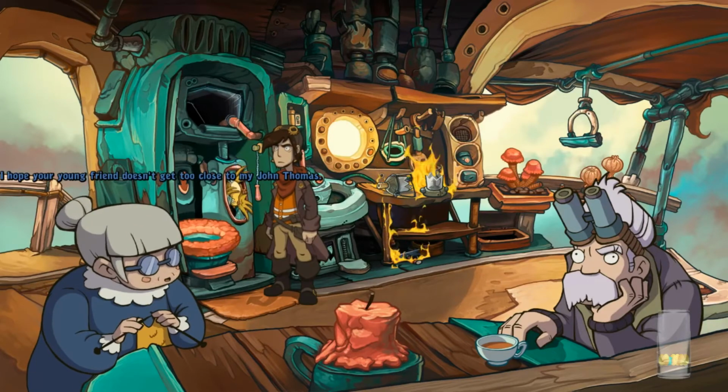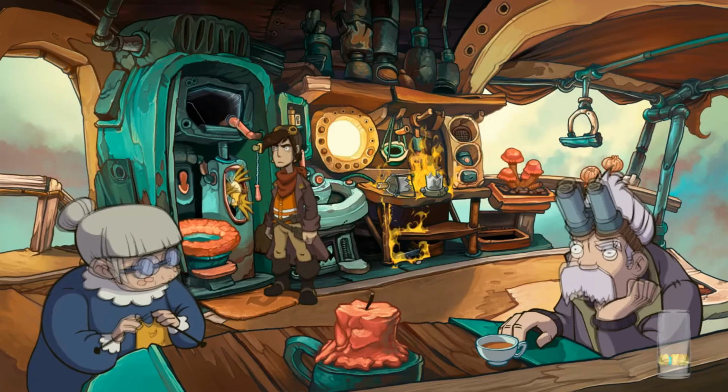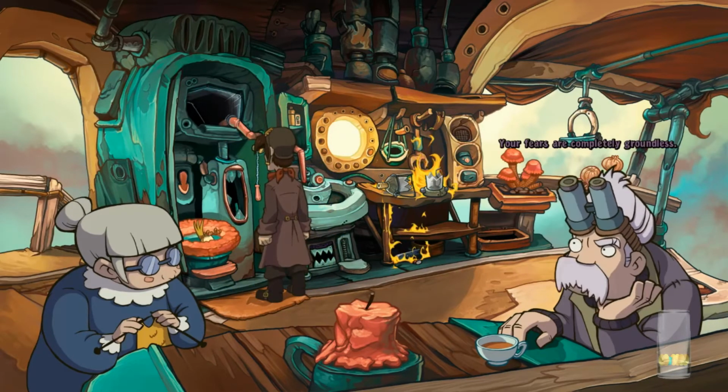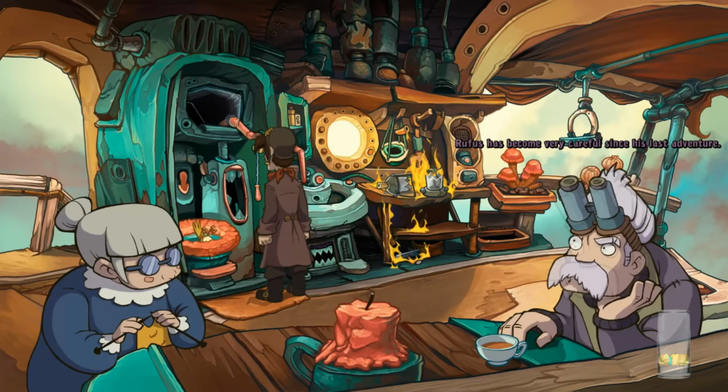I hope your young friend doesn't get too close to my John Thomas. The poor thing is so small and fragile. Don't worry. The Rufus I know loves animals. He wouldn't harm the pretty little head of your John Thomas. All I'm saying is that he seems very clumsy. Your fears are completely groundless. Rufus has become very careful since his last adventure.